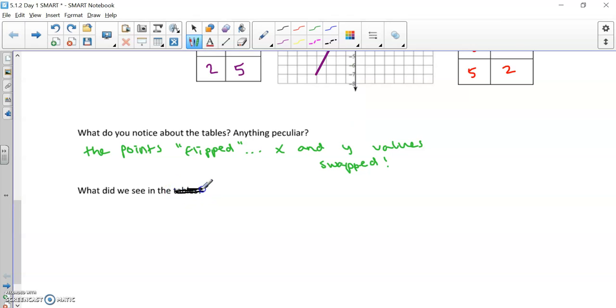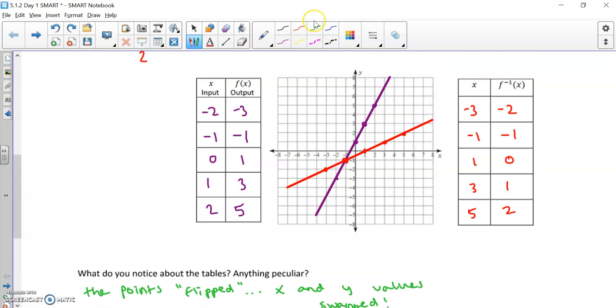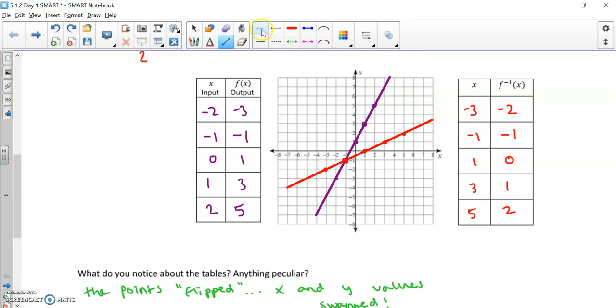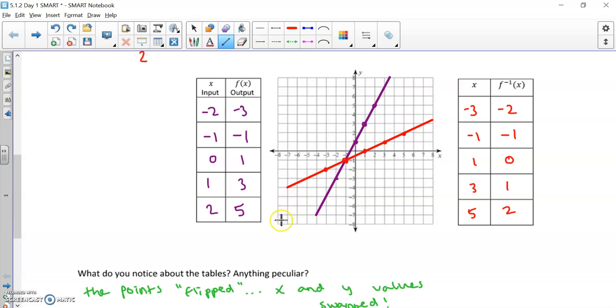In the graphs. Now this one is a lot more obscure. I wouldn't even expect you to be able to look at the graph and tell me what you're supposed to notice because it's not super obvious. But in this graph, there is a very important characteristic, and that is that there is symmetry going on. And the line of symmetry here is actually the very middle, like the diagonal line that cuts this entire graph in half. Okay, it's your most basic line, and that's the line with the equation y equals x.